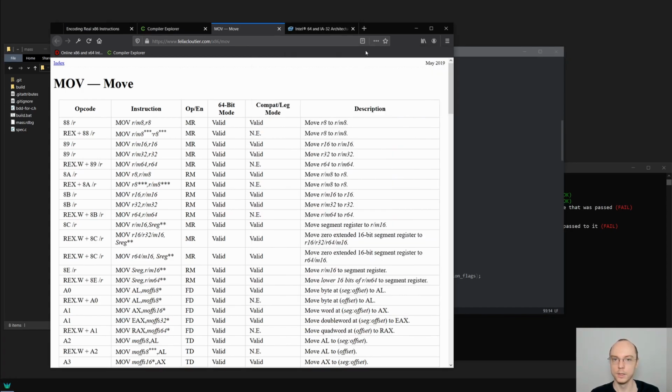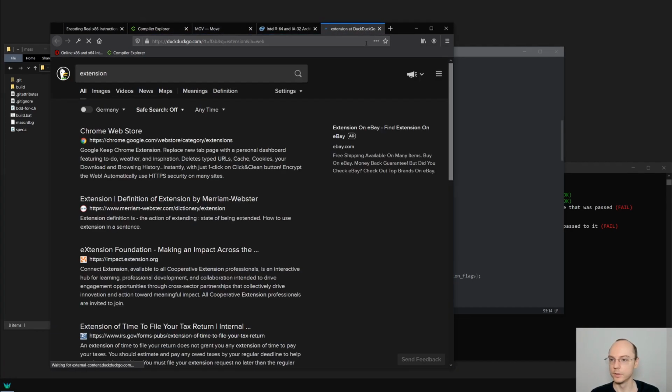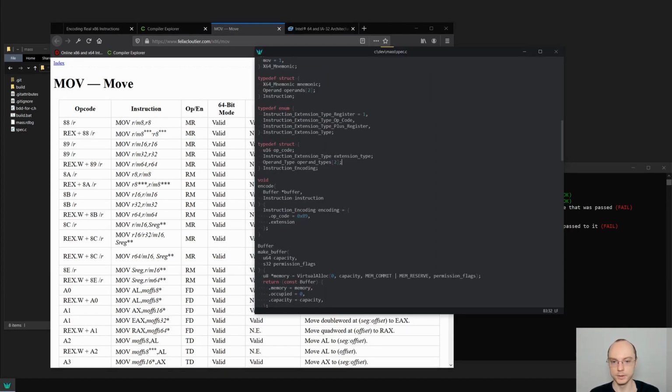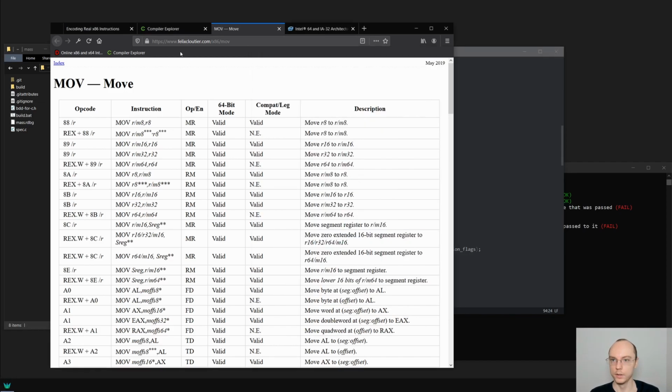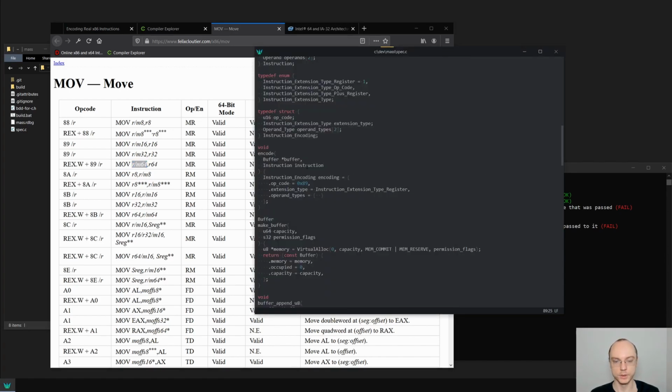Is it though? Sometimes I'm really bad at English. It is extension. So I misspelled it here. Extension type is, for us, it is register. And operand types are this. This register memory 64 and register 64.